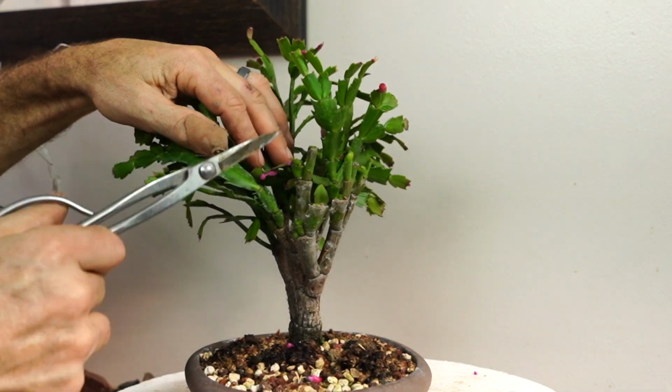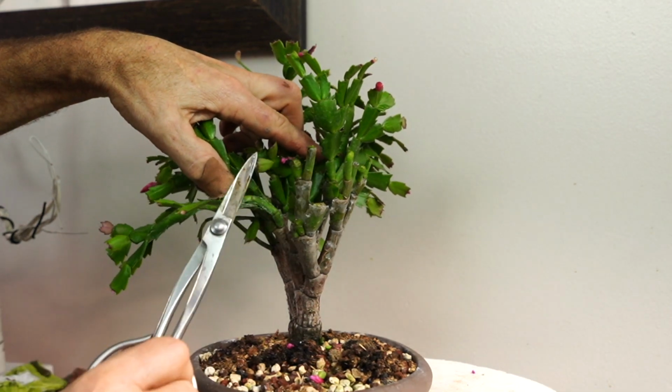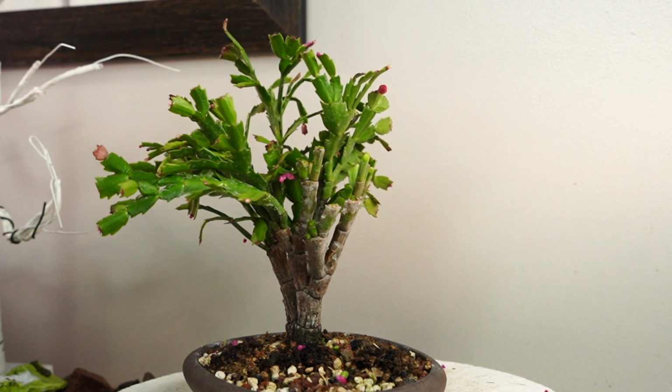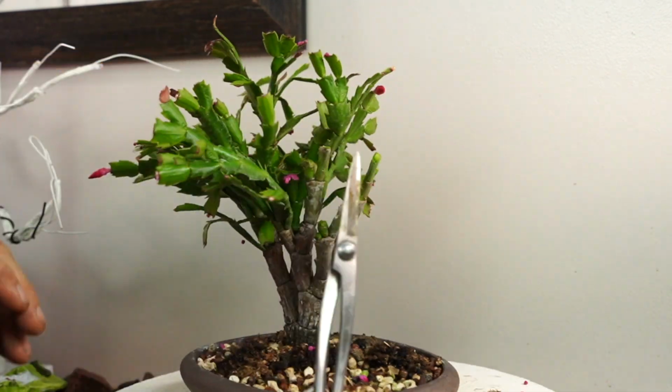And now we have a nice split here into 2 in this center section here. It splits to 2, and they're not the same size internodes. Look at that one, shorter by about half. We'll see what they do in the future. But maybe I'll get rid of this one again. If I'm looking for the height of this tree, I'll keep one of the 2 maybe in the future.